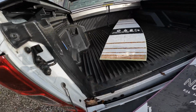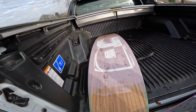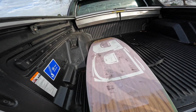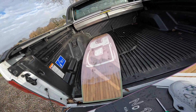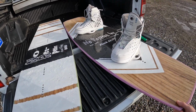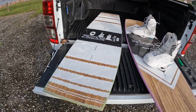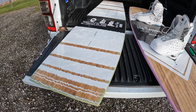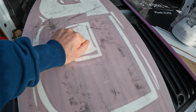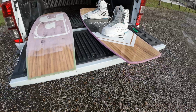So looking at both of these boards, this is more of the Park Jibber Flexer. You want a board that's nice and easy for pressing. Look at that shake. That's probably the softest, most flexiest board I've ever seen and probably ever made. This board here is probably a mid-range flex, but a good all-rounder. So air tricks, kickers, stuff like that, this is your go-to. Strictly rails, strictly jibbing, cruising, buttering around, this is the board for you. The Park Flex, look how soft it is. And if you can see it vibrating in the truck, this board's a lot stiffer, so a different style of riding.